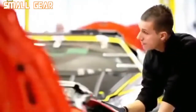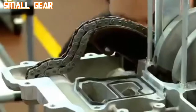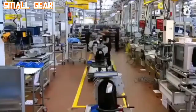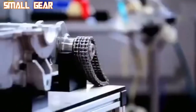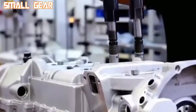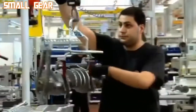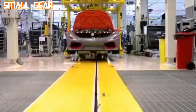The company's output of luxury vehicles is a mere fraction of what the large-scale manufacturers produce for the mass market, with around 800 Aventadors due to be created in the first year. But that doesn't mean the factory can't be run to similarly exacting standards of efficiency as the largest groups. And that means that workers have just 1 hour and 40 minutes to carry out a whole range of highly meticulous tasks. If they take too long, the whole assembly line will stall, targets will be missed, and costs will mount up.